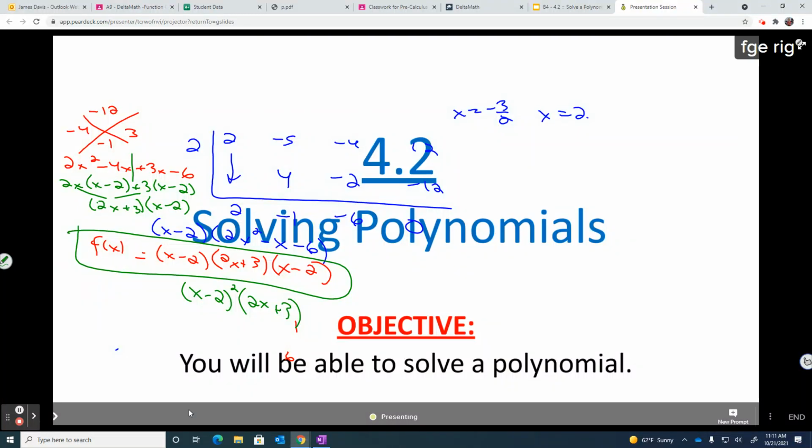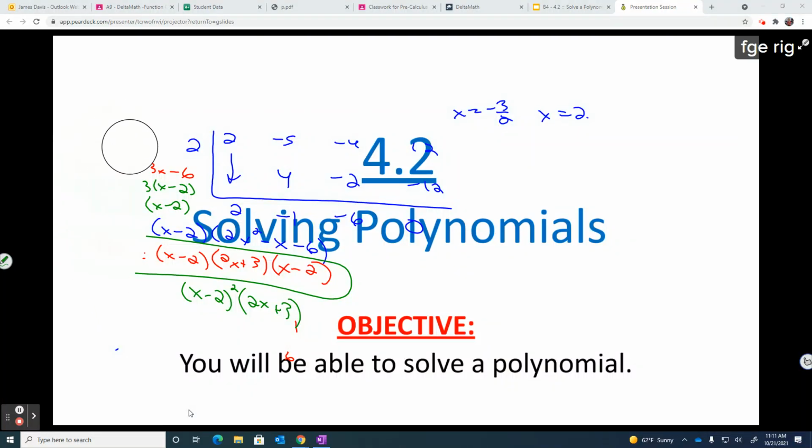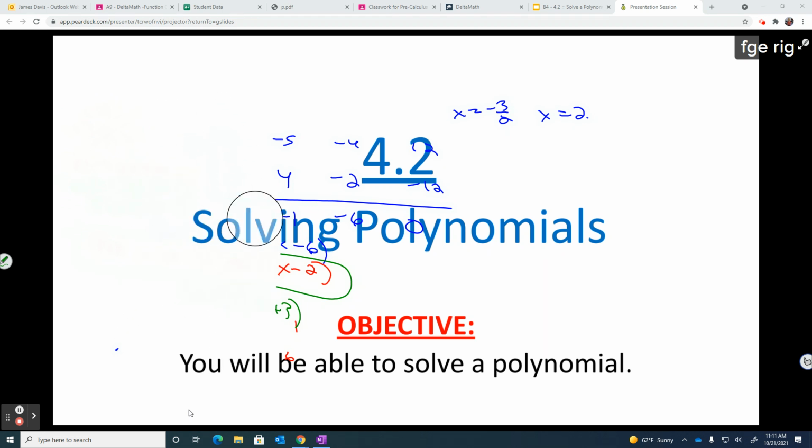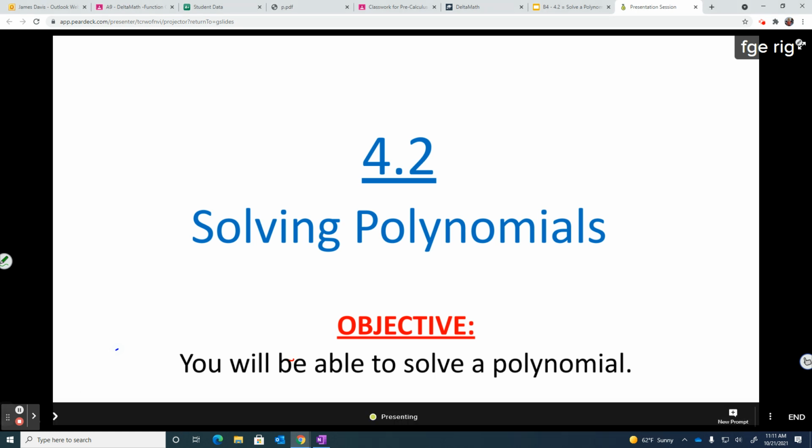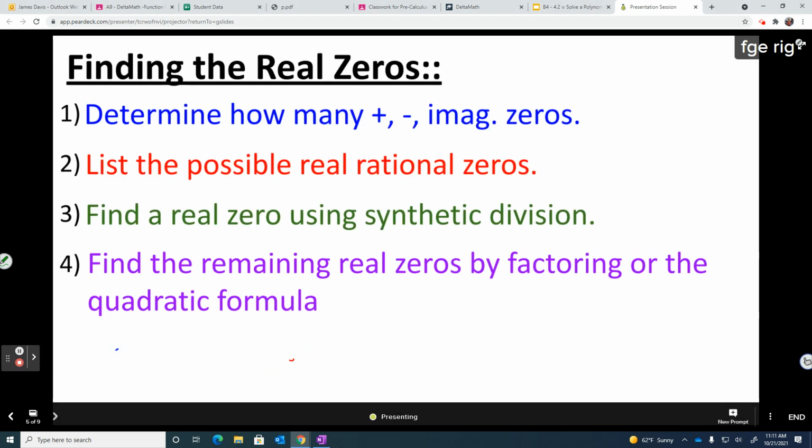So we're going to do 2 problems in class, kind of like we did yesterday, and then I'm going to give you some time in class to work on them. But I want to show you a couple of examples with quadratic formula. All right, so here we go.